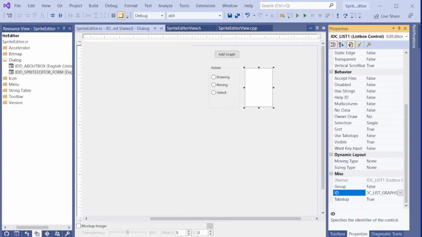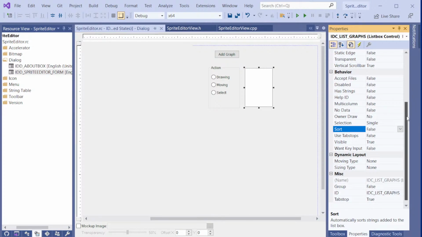It contains all the graphs, and it should not be sorted, because I'm going to put them in my own order. I don't want to sort them, so that one needs to be false. And save.